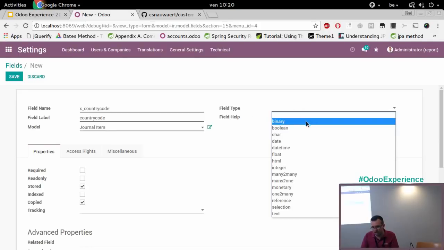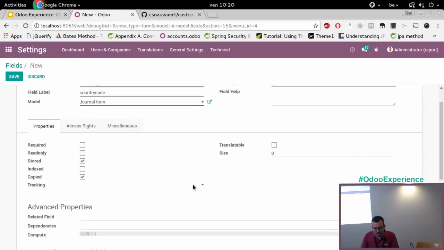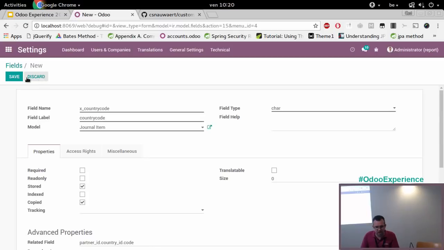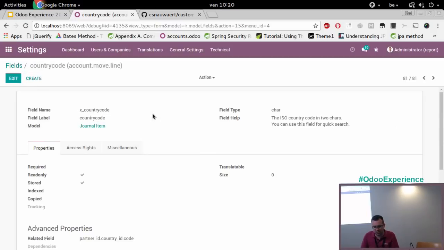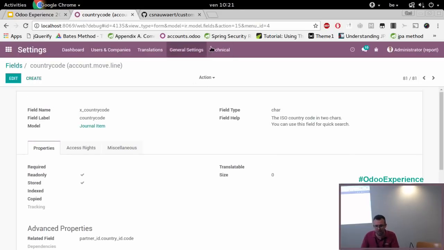The type of the field is obviously a char, and it is a related field to the partner ID dot country ID dot code. So here I've created a new field that will give me the code, and that is on the account move line.